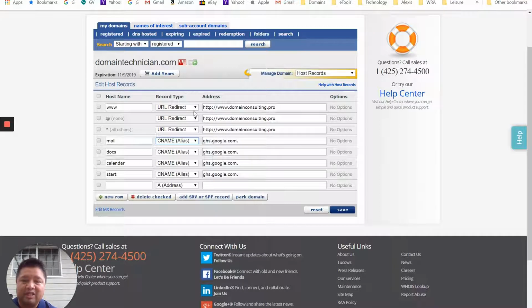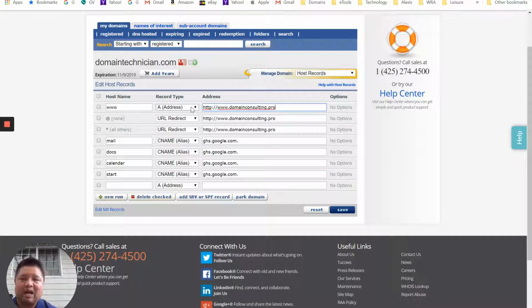The nice thing about this is, let's say these are existing websites I'm pointing it to, and then I change to a new web host. In a matter of 2 hours, less than that, I mean, in minutes, I can change the settings. I can just go to the A records, put an IP address here, and then save, and then immediately, typically within minutes, this domain will point to the new web host very quickly.